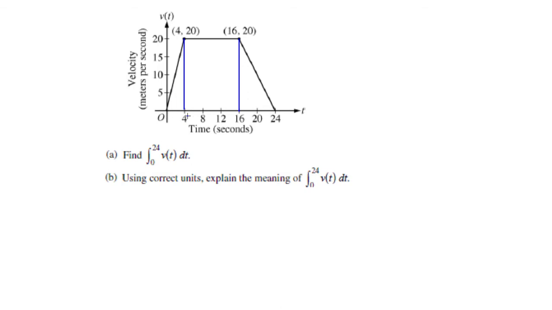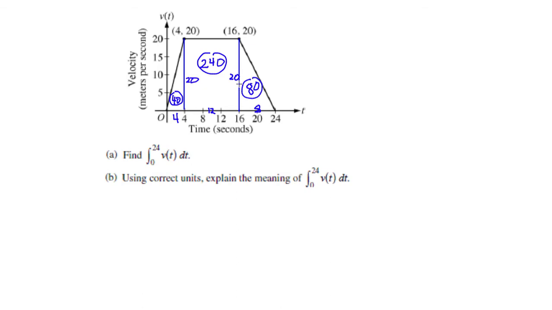Okay, so this is a triangle. It's 4 here by, it goes up 20. So this is a 4 by 20 triangle, so multiply those, 80, and it's half, because it's a triangle. Half of 80 is 40. I'll circle my areas. This is 4 to 16, so that's this total distance down here is 12, and then height again of 20. 12 times 20, and it's the same thing as 12 times 10, and then double it, right? So 24, and then double it, 240. And then 16 to 24, I go 4, and then another 4, so this length is 8, and again by 20. So 8 times 20 is 160, divided by 2 is 80.